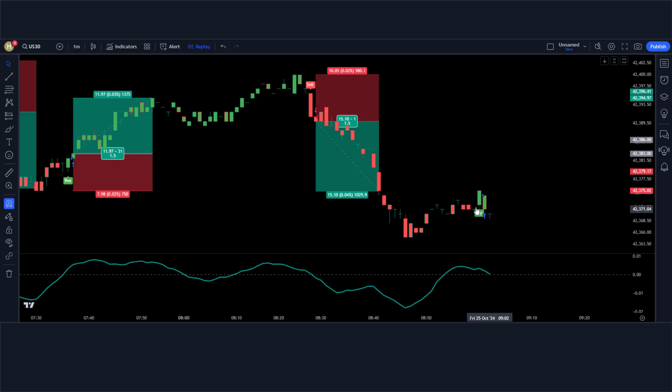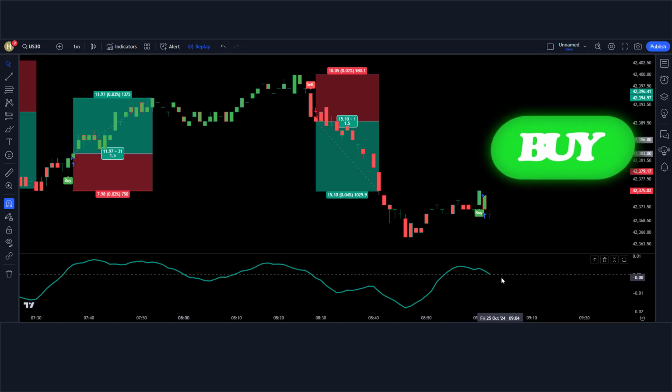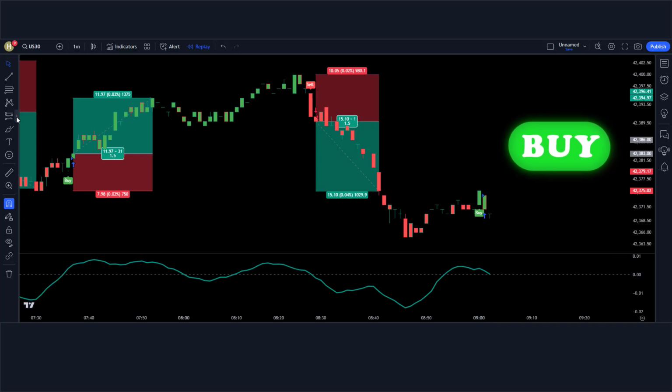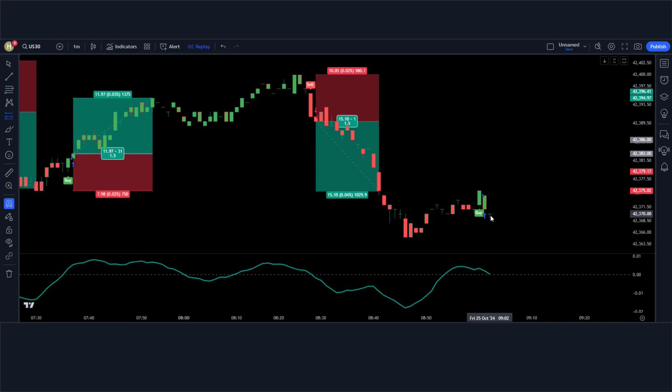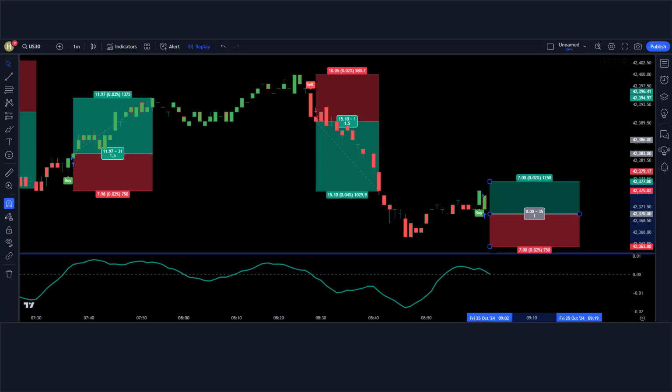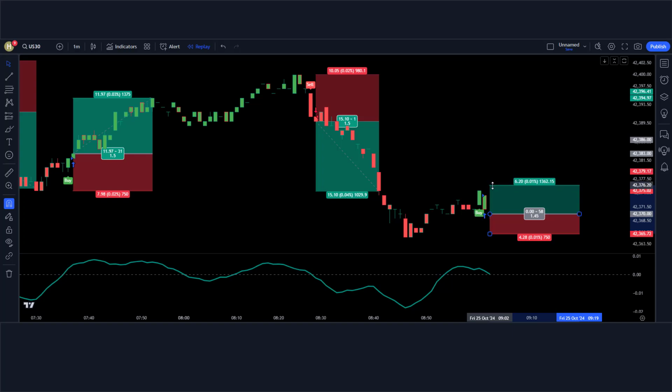Here the UT Bot Strategy indicator has given us buy signals. The market has made a bullish candle to give confirmation. The price oscillator indicator is above the zero level. So all our conditions are being fulfilled, so we are placing an order to buy. Our stop loss will be placed at the current market's lower level. And the risk to reward ratio will be 1:1.5.